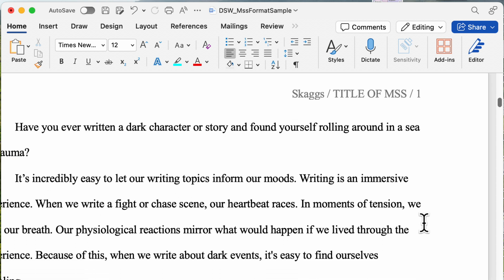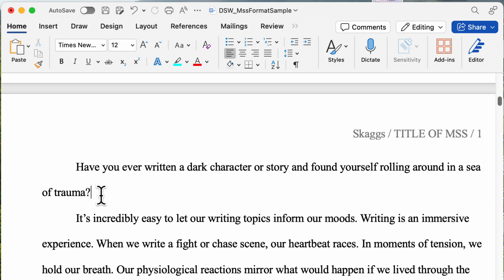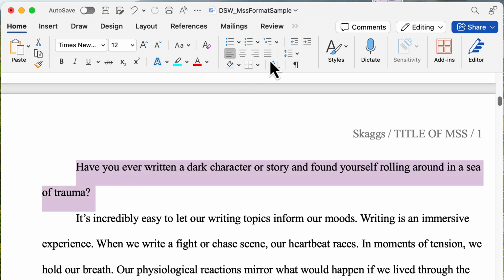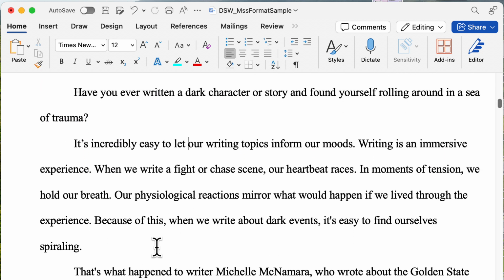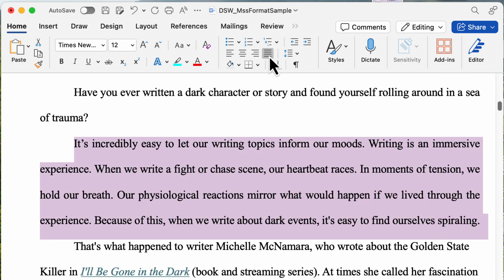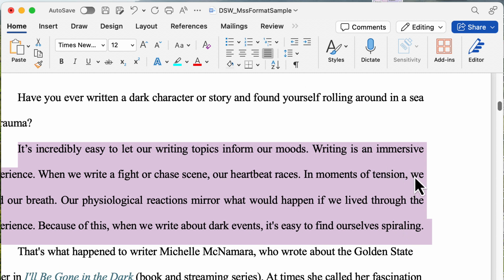So if you chose justified, I'll just show you, don't do this to yourself. If I had it as justified, which spreads it out like in a book so that all the right and left margins are even, let me do it with a longer paragraph. There it is. It took me a minute to find it because you never use this. It makes it even on the right, but it is really hard on the eyes to read if you're reading a lot of manuscripts at one time. So we don't want to use that.